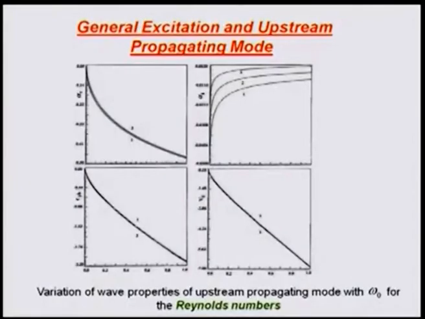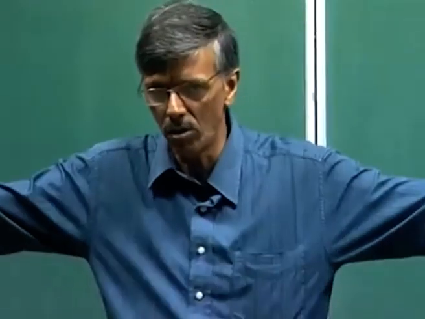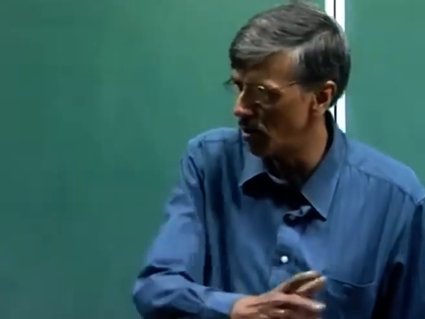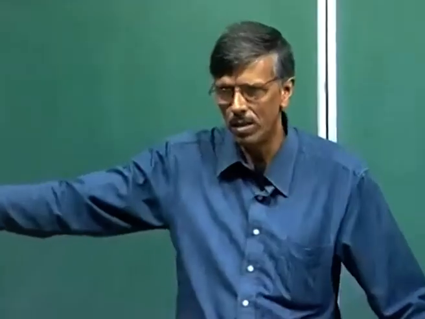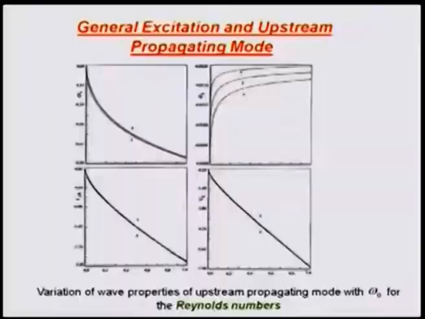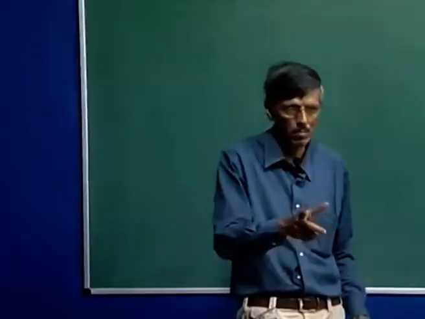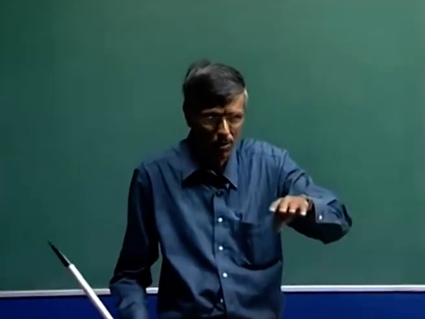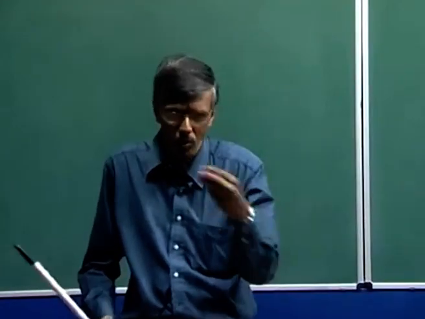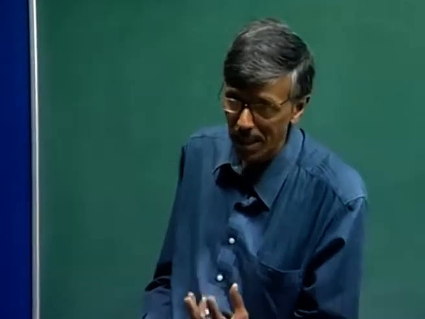And this might somewhat tell you of what Klebanov might have been seeing. If you take a wind tunnel of a very long stretch, so you are going to simulate very large Re towards the downstream end, and there what you would find is that upstream propagating modes will be unstable. See, basically, what are these upstream propagating modes? How do they come about?